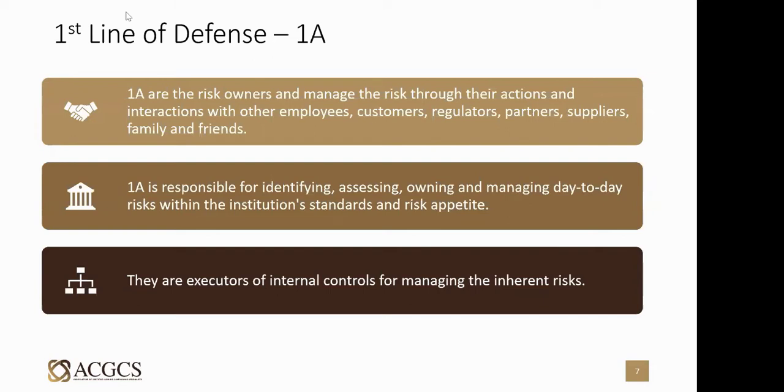And so the 1A in a nutshell are the executors of the internal controls. Internal controls are one of those specific things that, I work in internal controls for international banking. So we work a lot with the 1A to understand what their products and services are, and then we advise and provide counsel on what those internal controls are to manage any inherent risks, any emergent risks, or any other risks that might not have been seen by the business.